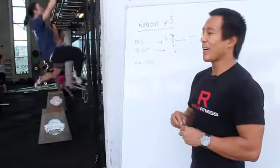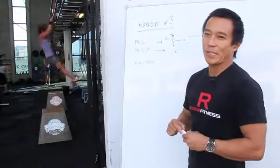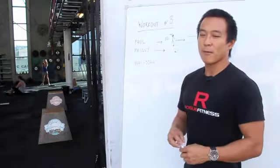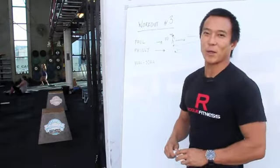Should be an interesting one. I think Philly will be pretty good at this one, and I think Paul's gonna surprise himself as well, even though 45 kilos is probably quite heavy even for him. Personally, I'm really glad I don't have to do this one. I would probably not be able to do 10 of those reps altogether.